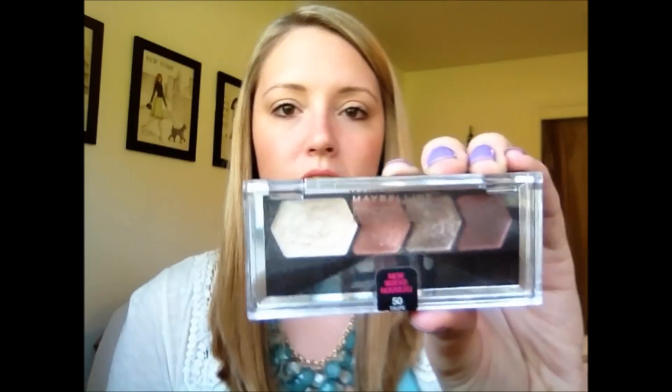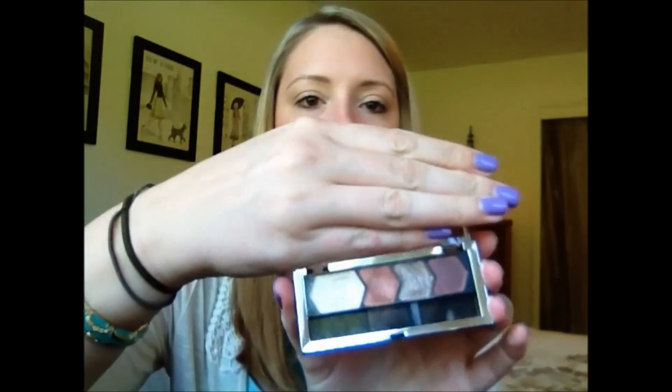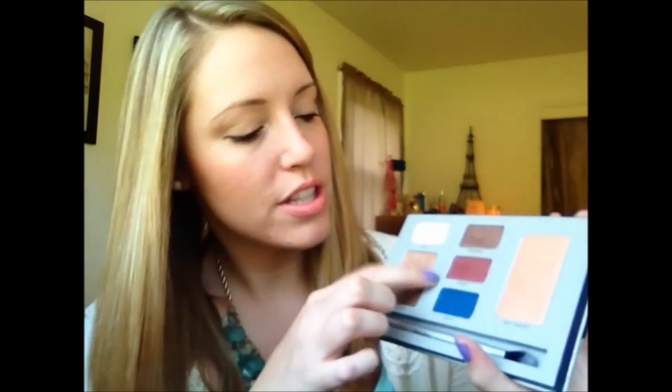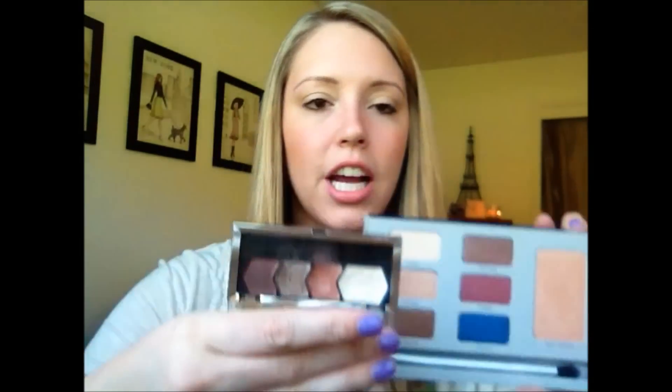Next is kind of a combo — it's my eye shadows that I've been wearing this month. I first start out with the Maybelline Eye Studio in Taupe. These are the colors I start with: this is my highlight, this is my crease, and this is my lid. Then I like to get out my Skylark by Ellen Blair Fowler palette — shout out to Nelly who gave it to me for my birthday. I like to use their color Ember for the outer crease. I really like those colors together, so I use the Maybelline eye shadow in Taupe plus the first three colors and Ember.